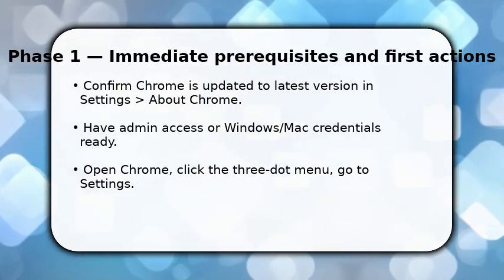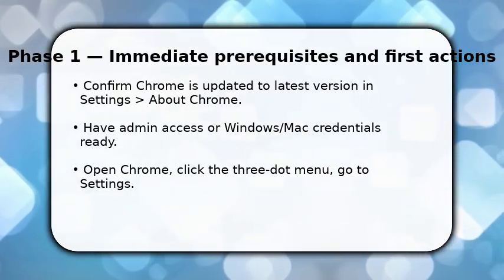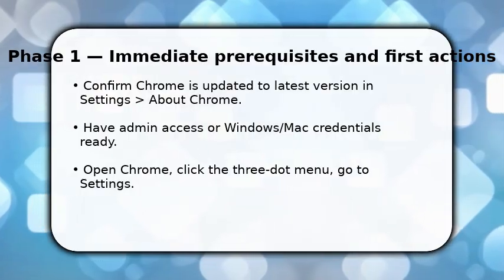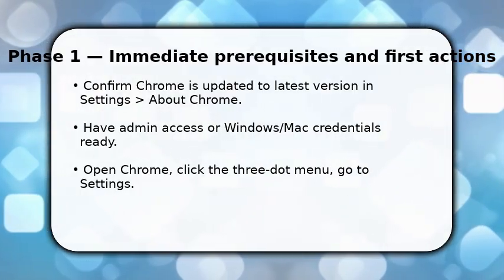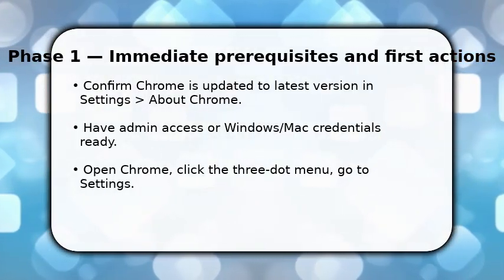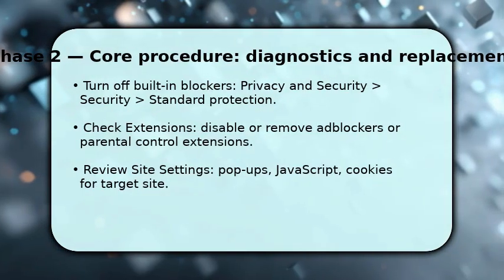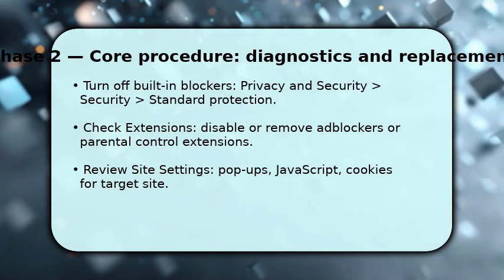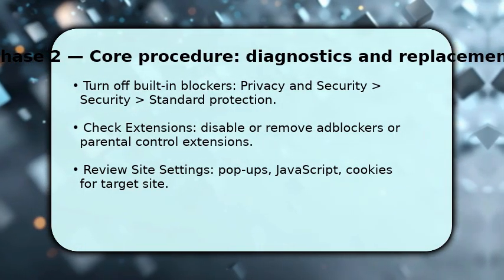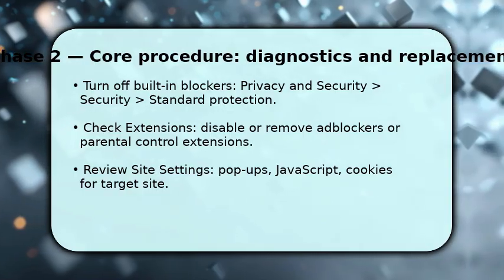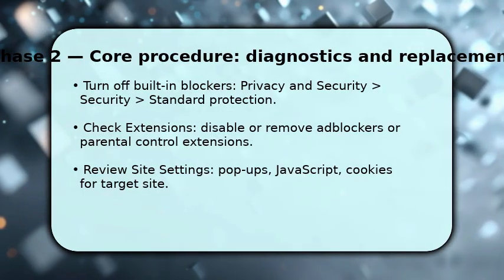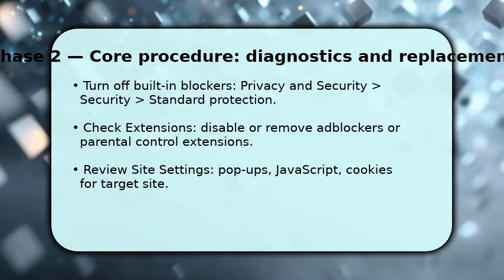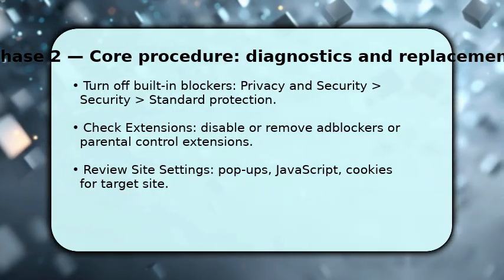You do this first so later steps change effective policies rather than temporary states, which makes site unblocking reliable and persistent across sessions. Next, disable the specific blocking feature causing the issue. First, adjust Chrome's security to standard protection if strict mode blocks content. This reduces false positives.